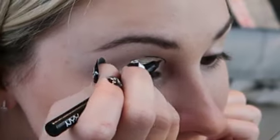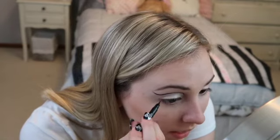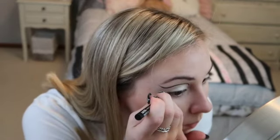I'm gonna calm down. Okay guys, so what we're doing next is we're gonna be pulling out the eyeliner that I just stated, and I'm just gonna be defining the double cut crease. So here is the top part. I think it looks pretty good. And then I'm just gonna be drawing a line and guiding it right here as well.